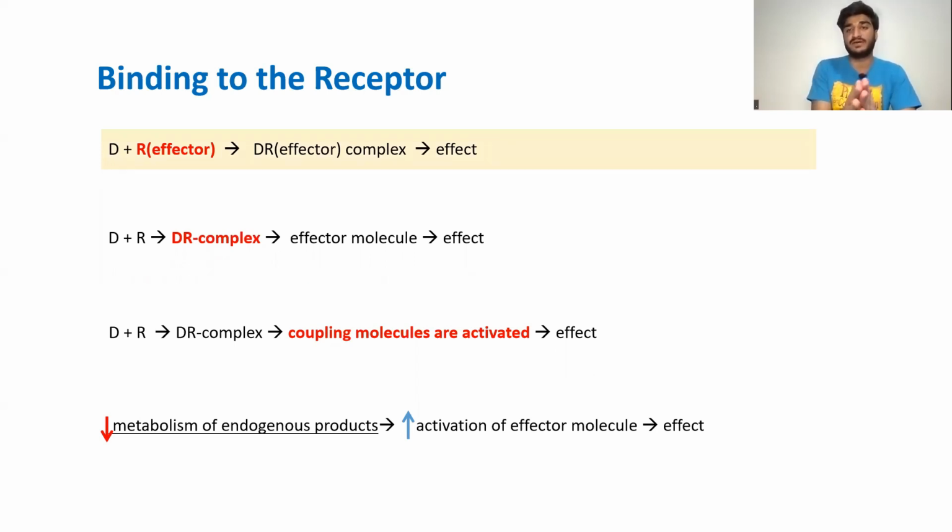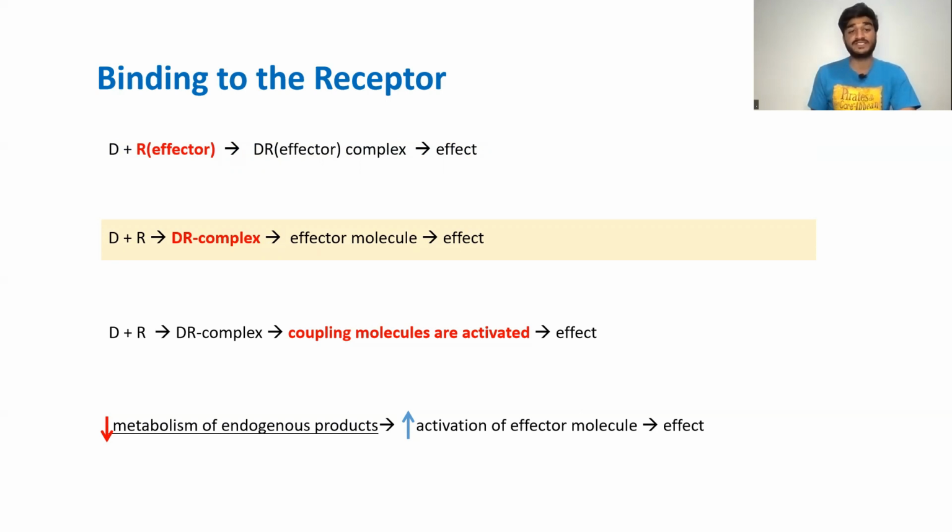When there is a drug, it binds to the receptor, and we see that the drug and receptor make a complex that acts on the molecules. In another method, drug and receptor bind and make a complex, and they form effector molecules. In the first example, we see that there is a drug receptor complex. It directly affects the body or the physiological activities of our body. But in the second example, we see the drug receptor complex is formed first, then it acts as the effector molecule, and then it affects our body, like it can change the physiological activities of our body.